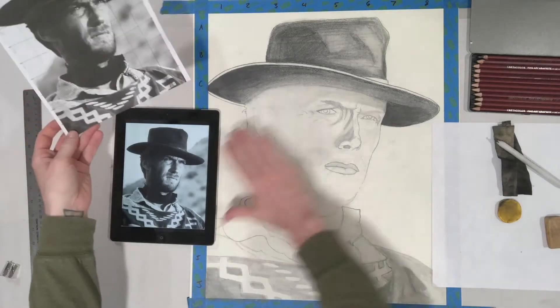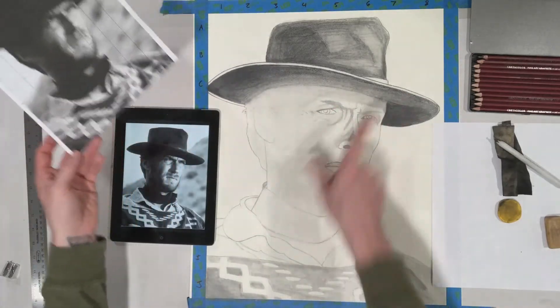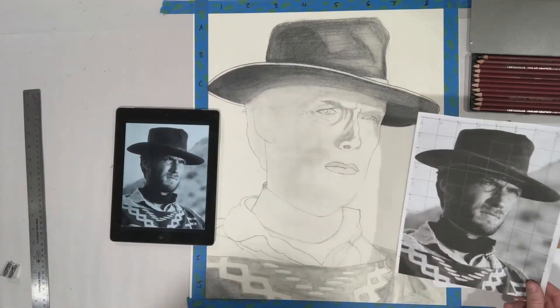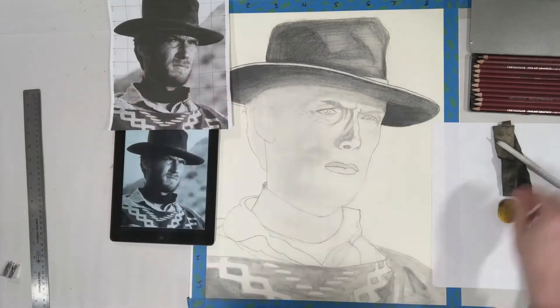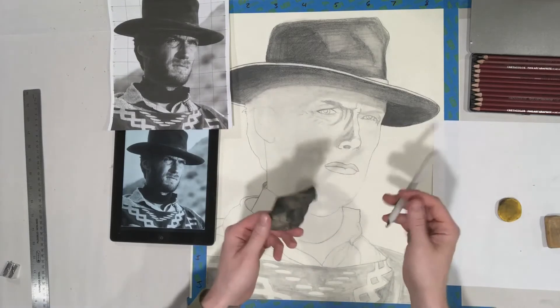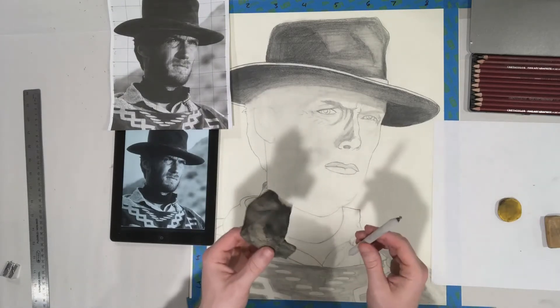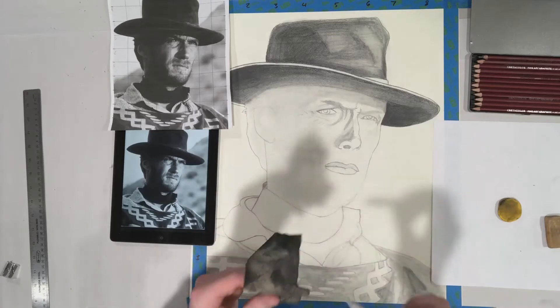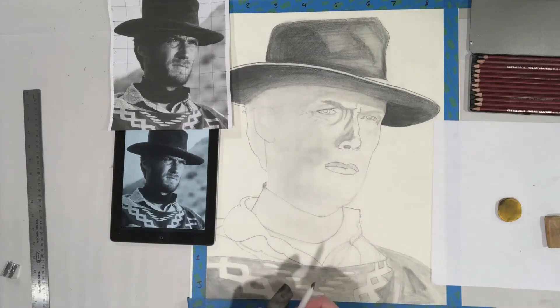As you may notice I still have a fair amount of work to do in the face and the body, a little bit of work still in the hat, but I'm gonna be focusing on deepening values, staying true to my source materials, using the grid when necessary, and also using my blending stump and chamois as I go. I think it's one of the easiest ways of softening my mark making and I'm gonna use it a lot throughout the drawing. Let's finish this guy up.